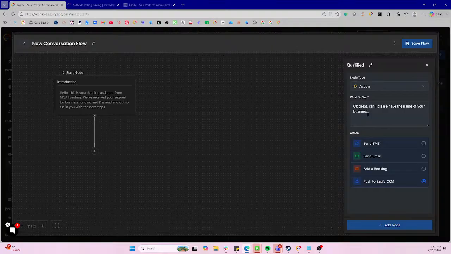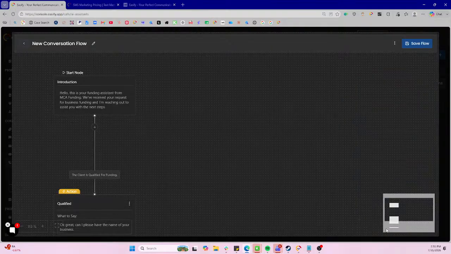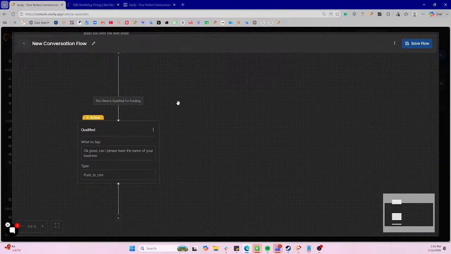Then they'll give the name of the business, and we'll push this to the CRM. So you can capture the name of the business, their name, phone number and email, and that pushes directly to the CRM.